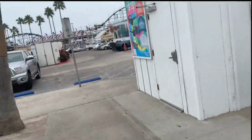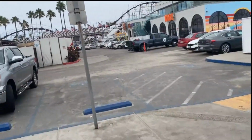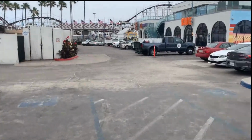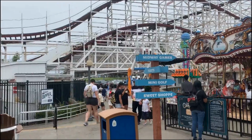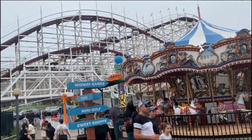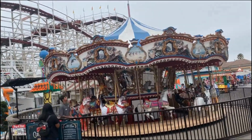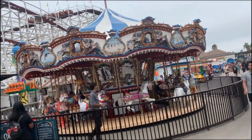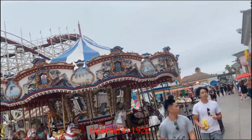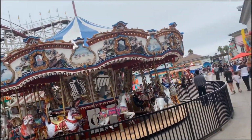Also, there's the Giant Dipper roller coaster. It's been rumored now that they finally need to turn it into an RMC conversion. So I'm gonna go closer to the ride. There've been rumors about guests saying that this needs to get the RMC treatment since the ride is getting old. They said it was built in the 1980s, so they need to convert it. And I believe that lift hill will be a little less tall than the current height.